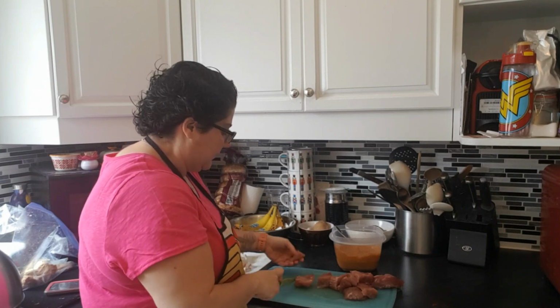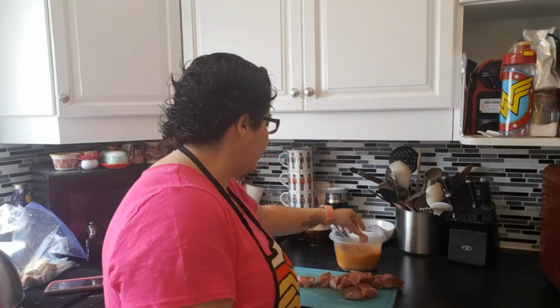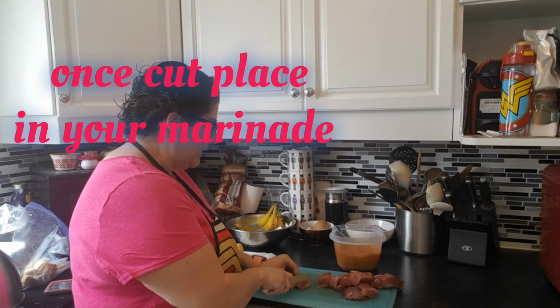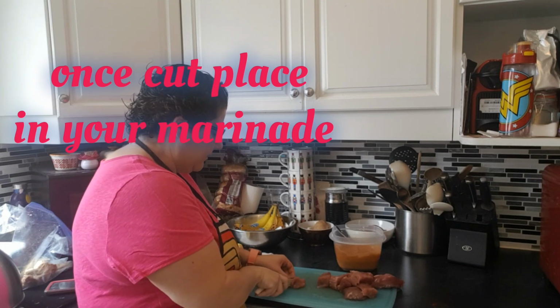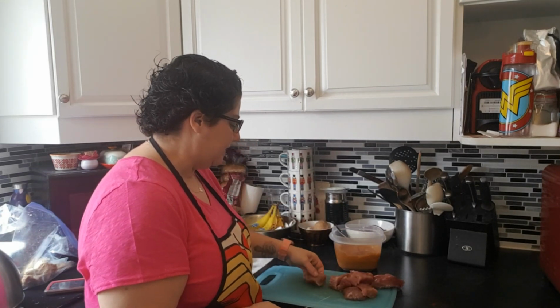Alright. So this is about the size of piece that I'm looking for, especially for when I'm wanting to grill. I don't want them overly big, and the grilling time is not going to take that long. So however you need to cut them to get them into uniform sizes, then go ahead and do it, but that is the size that we're looking for.